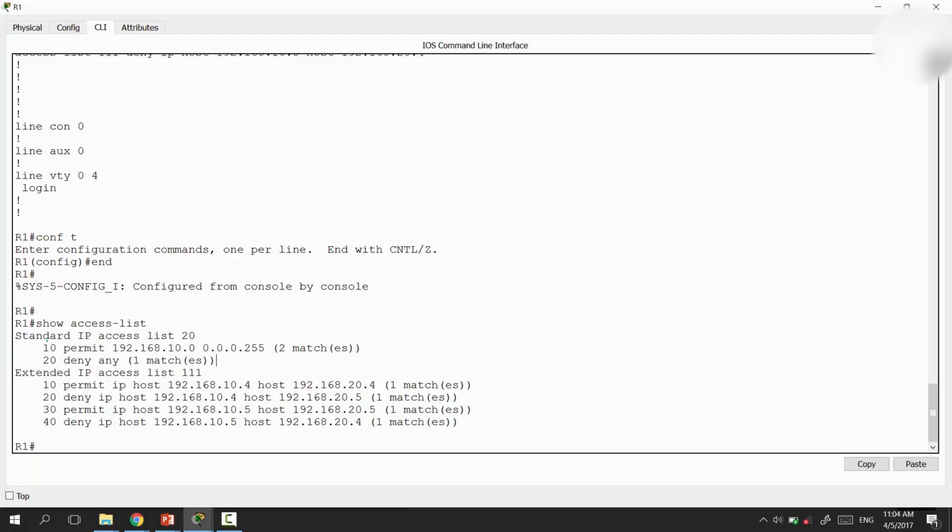If we take a look at our extended ACL 111, we'll find the first row, permit, and how many times it is matched, how many times this rule has been used. It means that one time it made a permission.